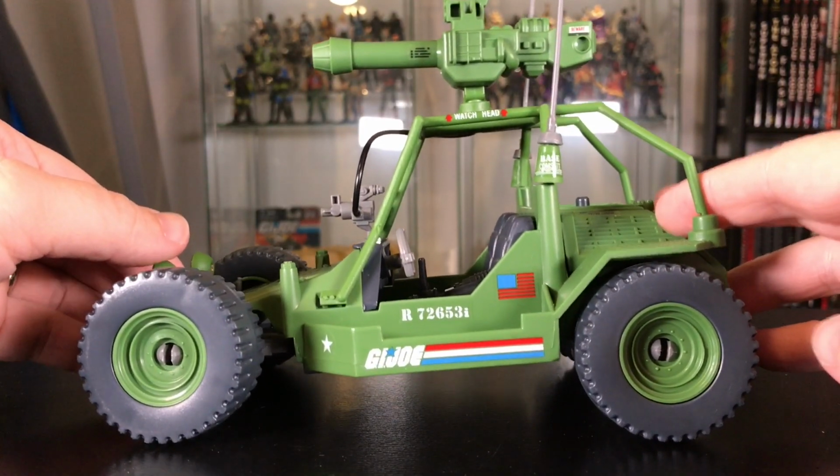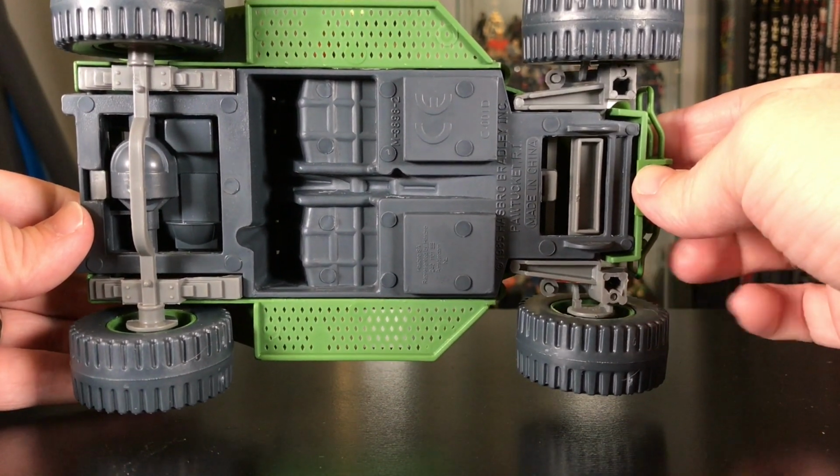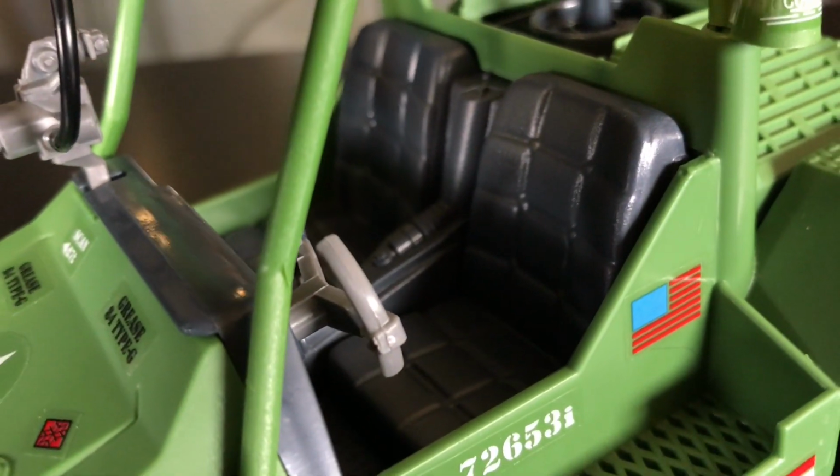Great suspension on this vehicle, and the bottom is plain, not much detail there. Nice detail on the cabin inside, seats and stick.